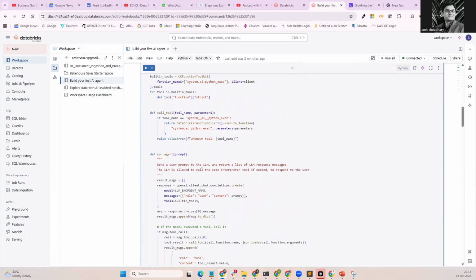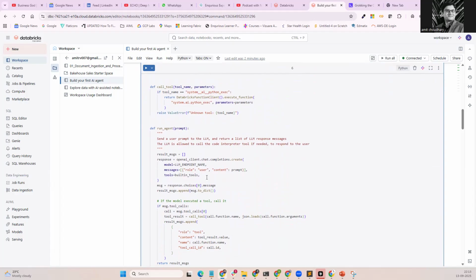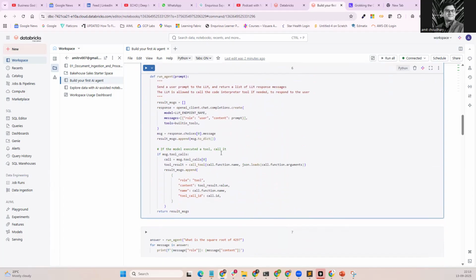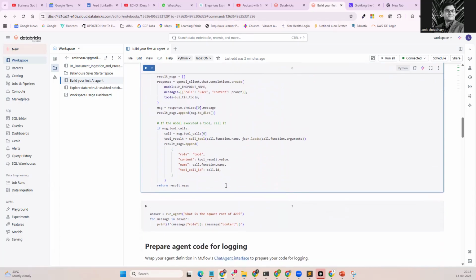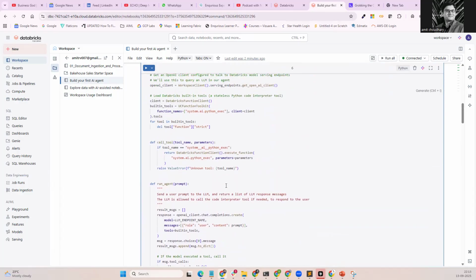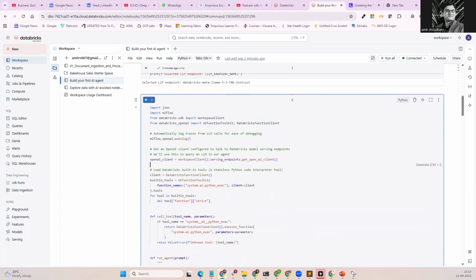It sends a user prompt to the LLM and returns a list of LLM response messages. The LLM is allowed to call the code interpreter tool if needed to respond to the user. Then the model executed a tool call. So I don't understand much of what's written.